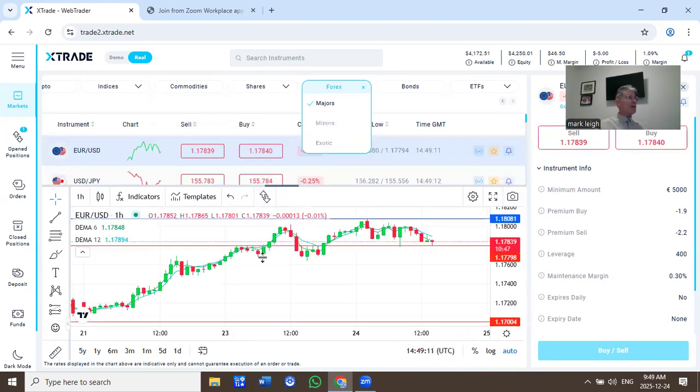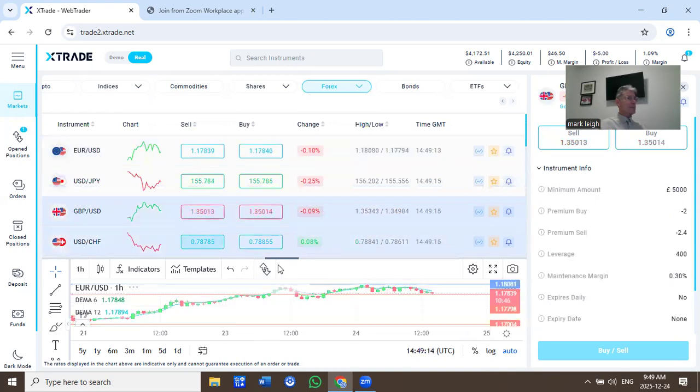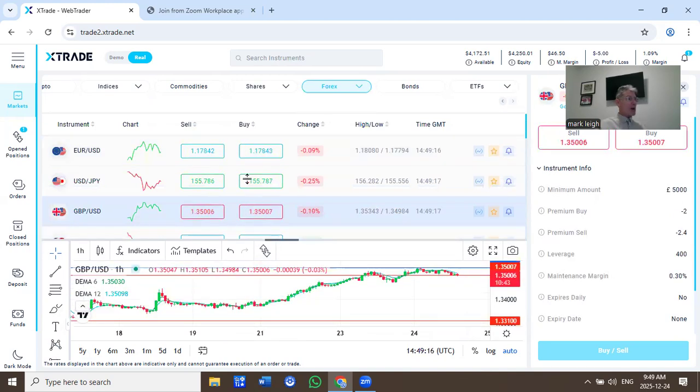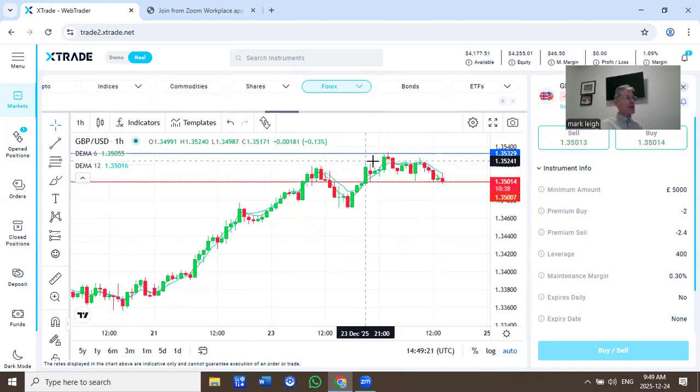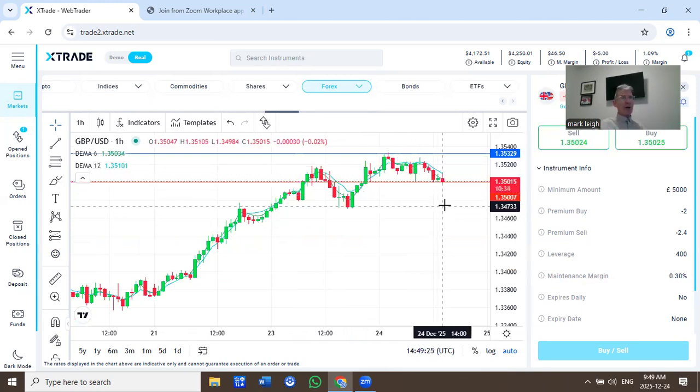Let's have a look at the pound. I'm on the hourly as well. Similar, you can see narrow range, sellers of pound, buyers of US, testing the support for now, which is at 135, the round number, whole number 135. I've got resistance at 135.32. Buyers of pound, sellers of US, from strong US to weak US, would look for a bounce up off this area at the 135, looking up at the intraday resistance.